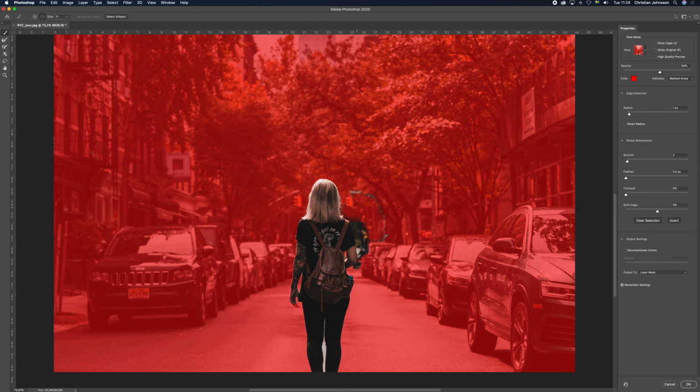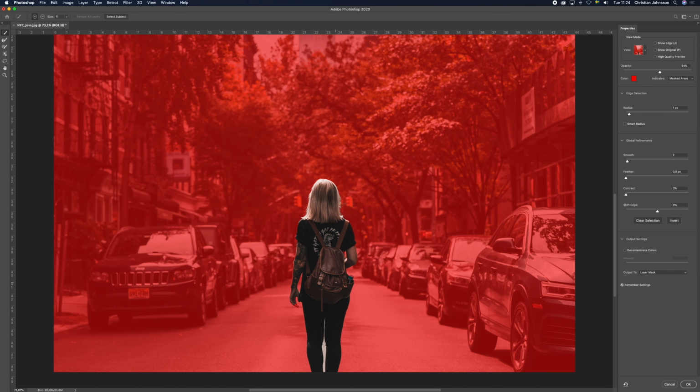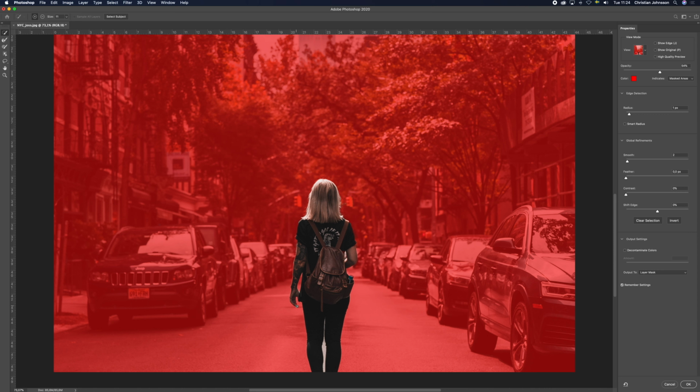Oh, nope, that's too much. I'm just gonna remove all these things that Photoshop got wrong. Hopefully you don't have as many problems as I do with this photo right here. I'm just gonna bring her fingers back. I'm just gonna remove the road right down here.